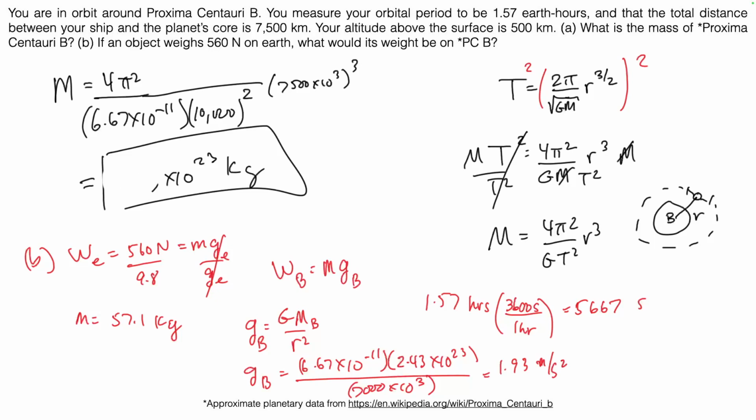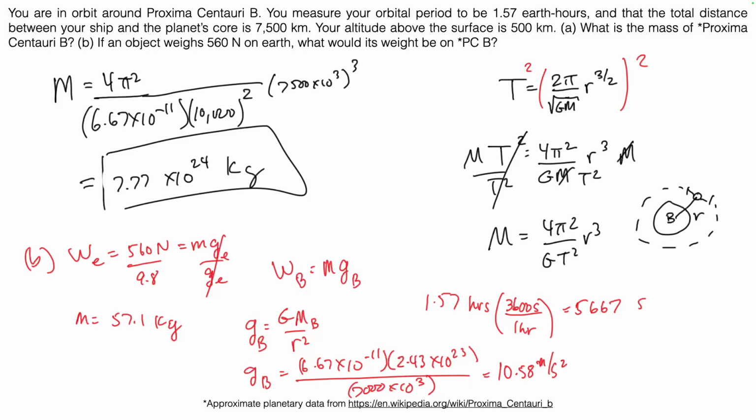This number is, I did it all correctly, I just didn't have the right data. 7.77 times 10 to the 24 kilograms, which puts it even closer to planet Earth. Okay, the 57.1 is correct for the mass of our object. Little g is not 1.93. That's what got me concerned there. It's 10.58, because I knew Proxima Centauri b had a much higher gravitational acceleration. Okay, now we're good. Yep. Now all the numbers on the screen are correct.